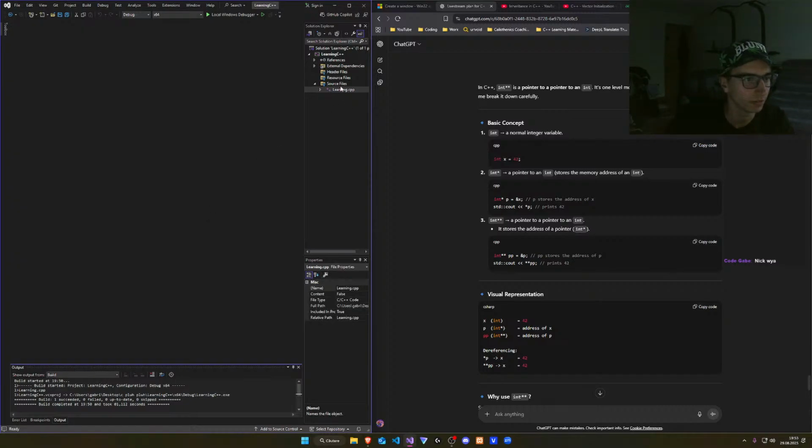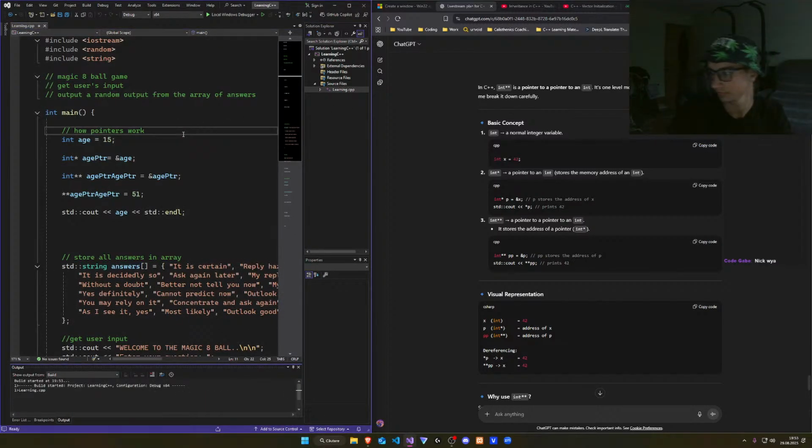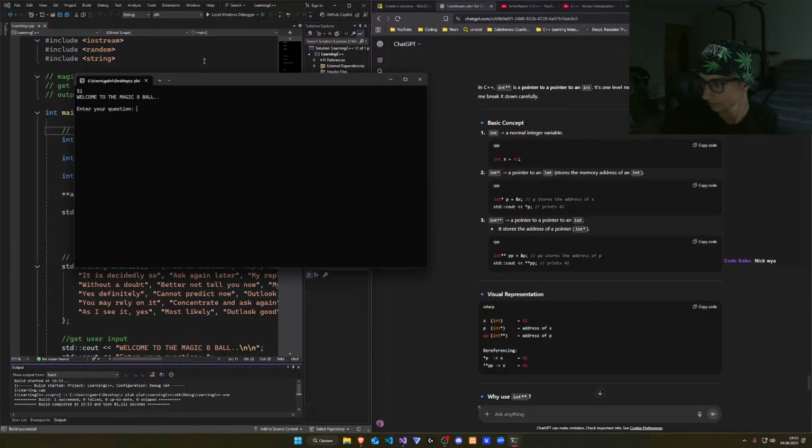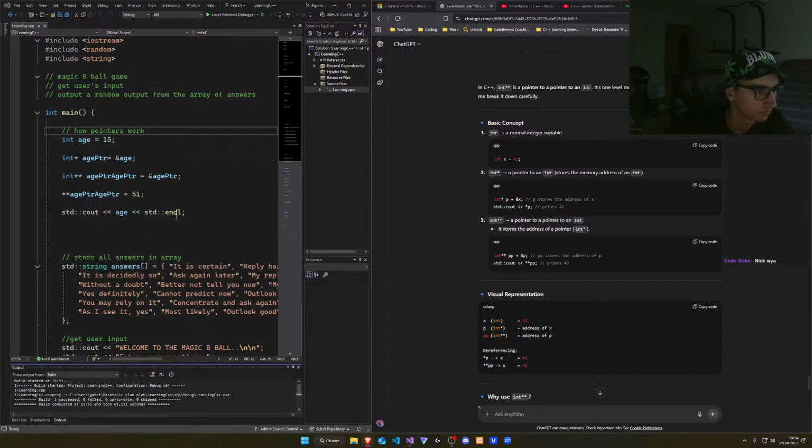I did not mean to do that. Try int pointer age pointer equals ampersand age pointer.